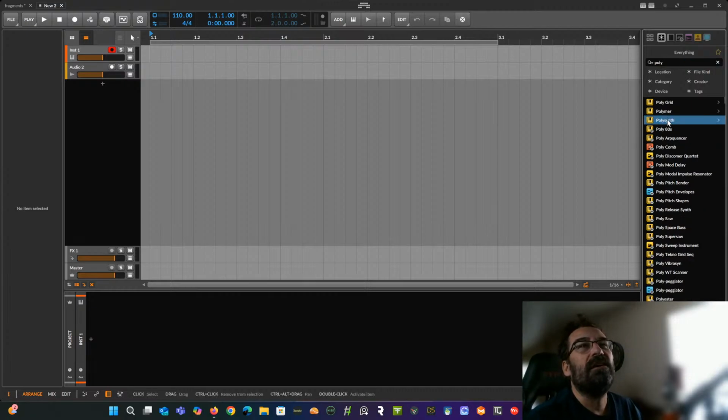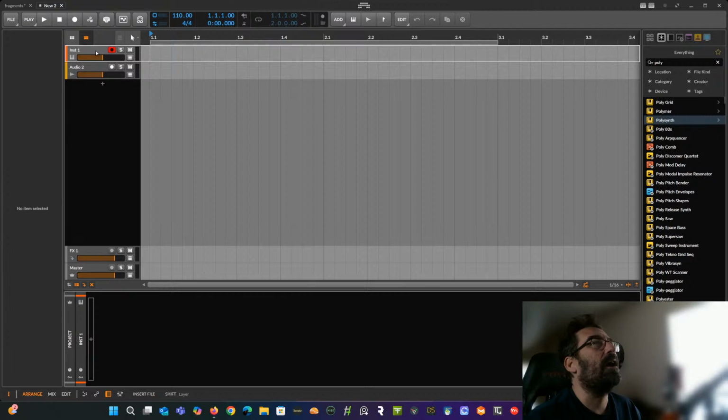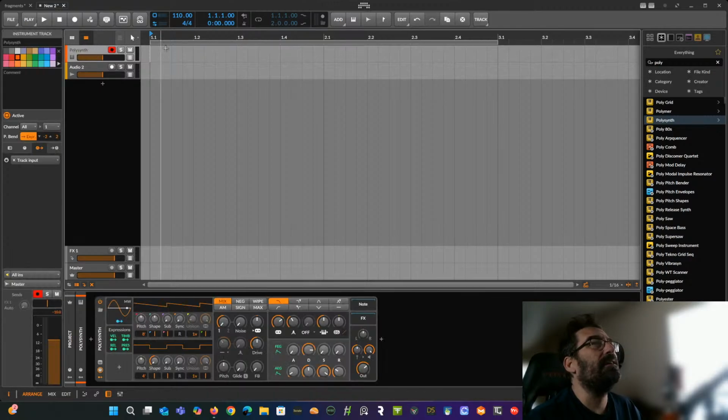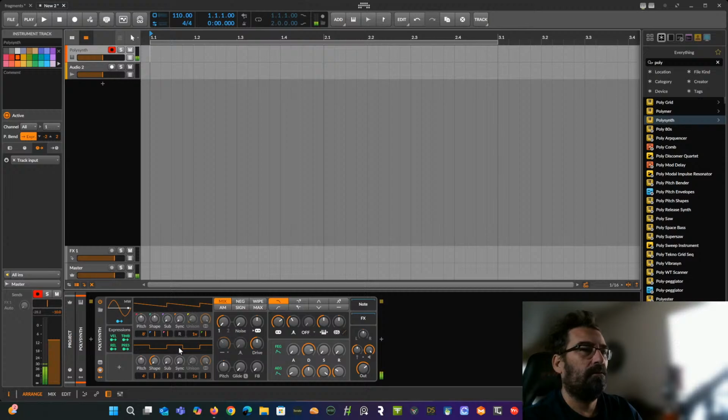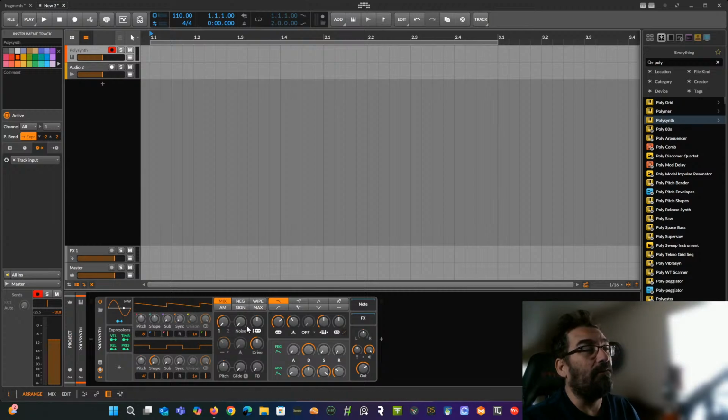The way you use it is you'll click and drag it over to the track you want it on, or below those tracks, and it'll create a new one here. But let's do it on the track that exists already, and you'll see it populates that track and puts the device in the bottom. So now if you have a MIDI keyboard, you're playing the sound. To change sounds, you can adjust all of these knobs to your liking, and they change quite drastically depending upon what you're trying to do.